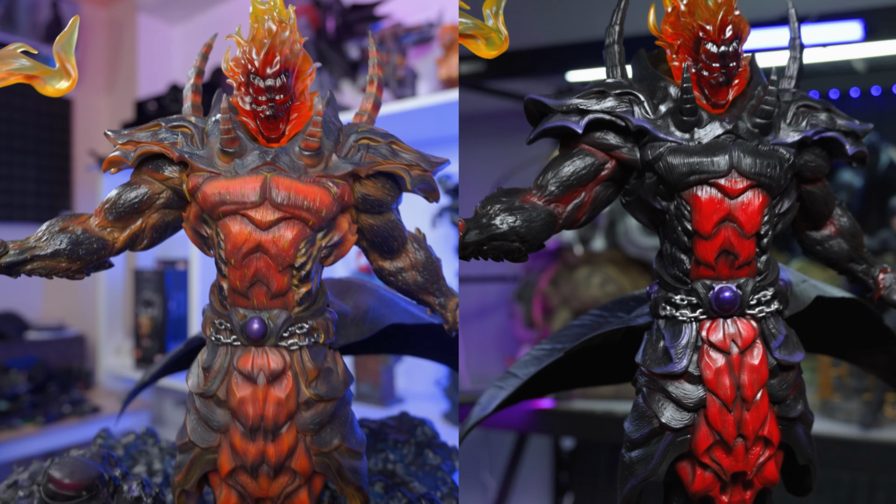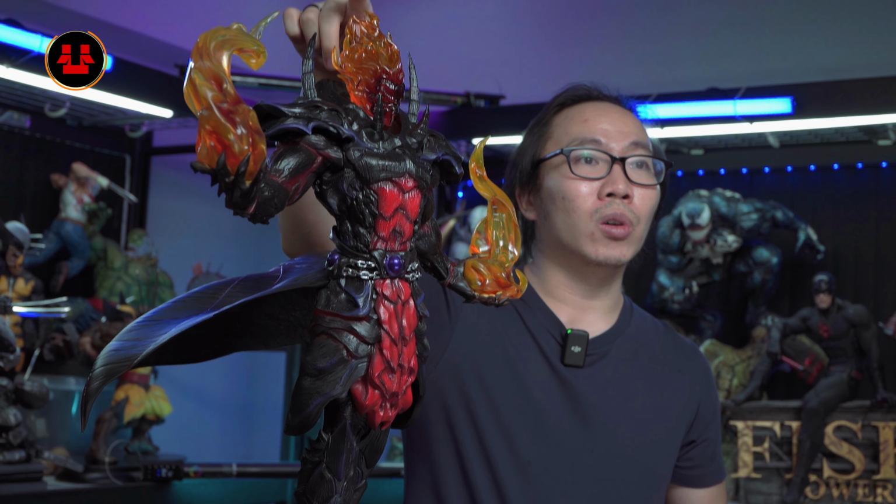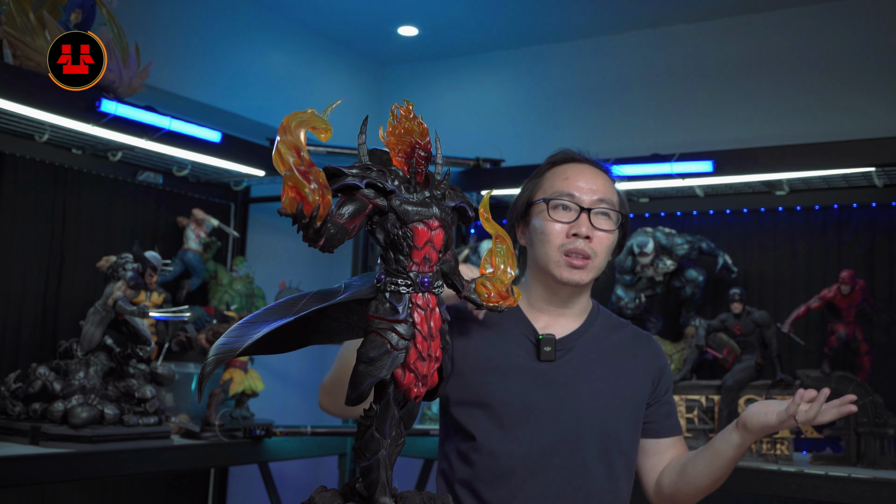It definitely elevated it from the previous paint job. Also, there is a break on one of the flames on his head that I didn't notice. My editor actually pointed it out while he was editing the footages and comparing it to the old one. It's not really noticeable, so that's fine.